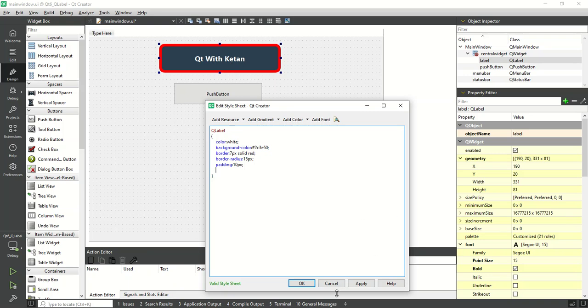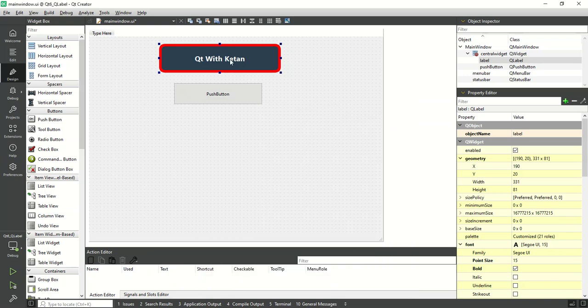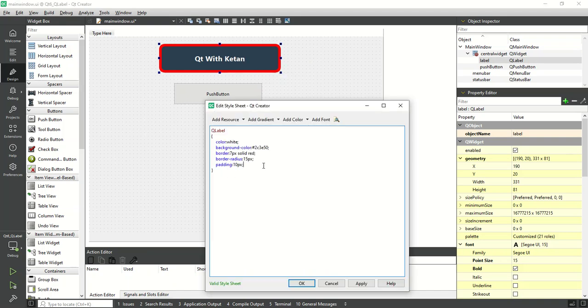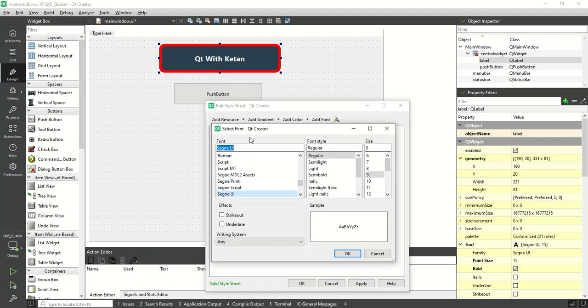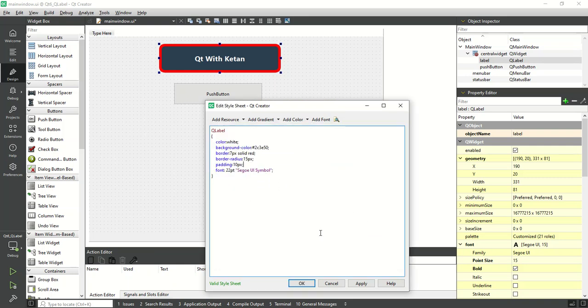Now you can change the font size from here also, and there is one more property, font. You can simply add the font, select your font size. Let's select 22, and you can also select any specific style. Now let's apply.